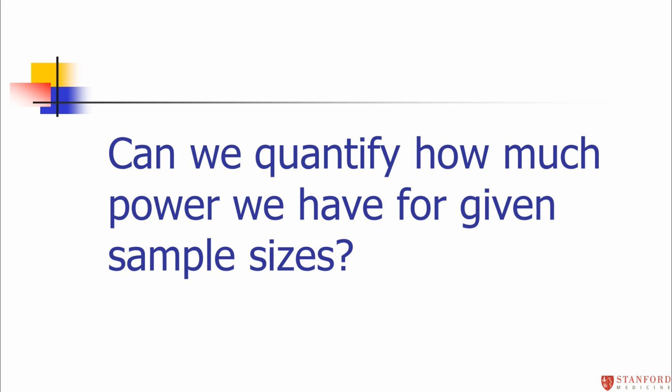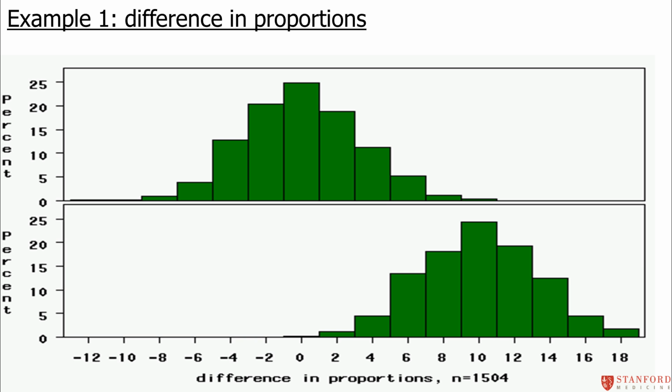So let me set up the logic now of sample size formulas. The goal of the sample size formula is to say how big of a sample do I need in order to have a certain statistical power, or another way to say that is how much power will I have for a given sample size. Let me show you some examples that walk you through that logic, and then we'll get into the more specific mathematical details.